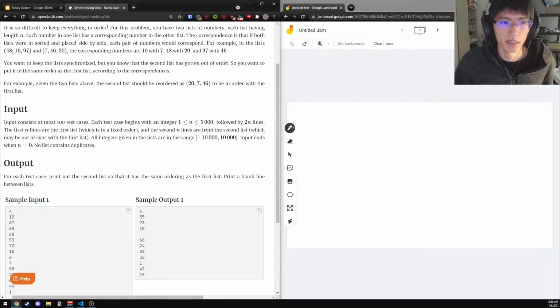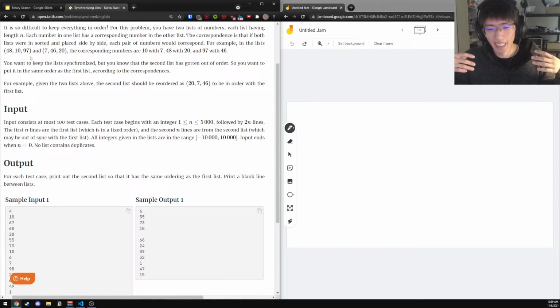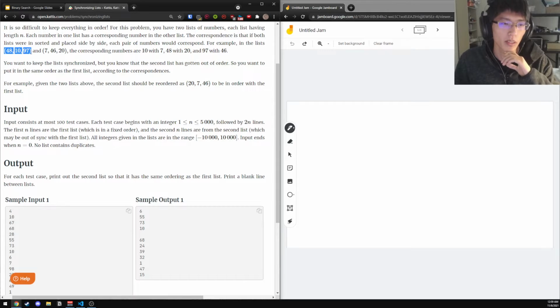You want to put them in the same order as the first list according to the correspondences. So basically, you have this original order, and then the second list has gone out of order. They were synchronized and you're shifting them in the same pattern, but the second one got messed up. So what you have to do is keep one copy of the original one, and then sort these two individual lists, and then you'll find correspondences.